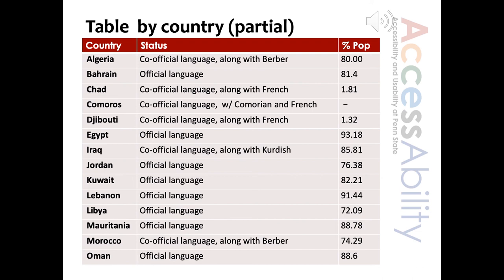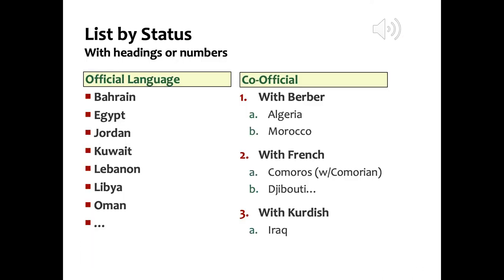This is another presentation in a hierarchical list by Arabic status. The green labels — official language and co-official language — could be a heading level in a Word or HTML document. Note that in the second column, an ordered list with different numbering schemes at each level is used. This provides additional cues on semantic structure and hierarchy. Here is the map again in black and white with all the color information removed. The key is much more difficult to use if a viewer doesn't have color vision. Some of the alt text strategies mentioned here can be used by multiple audiences.